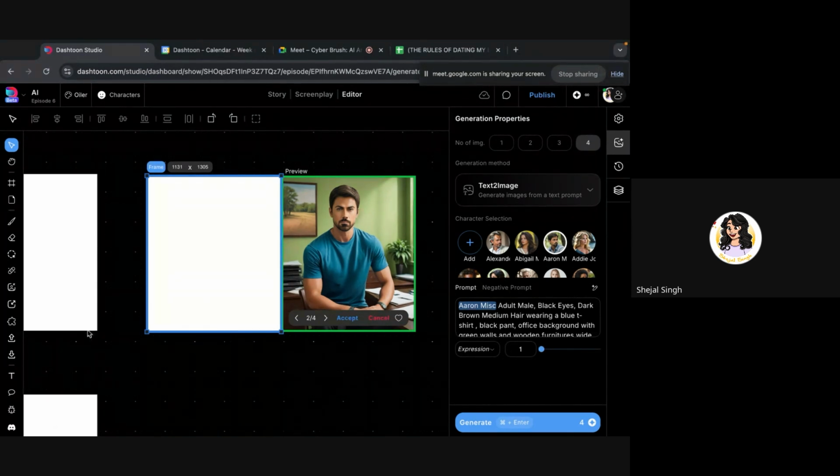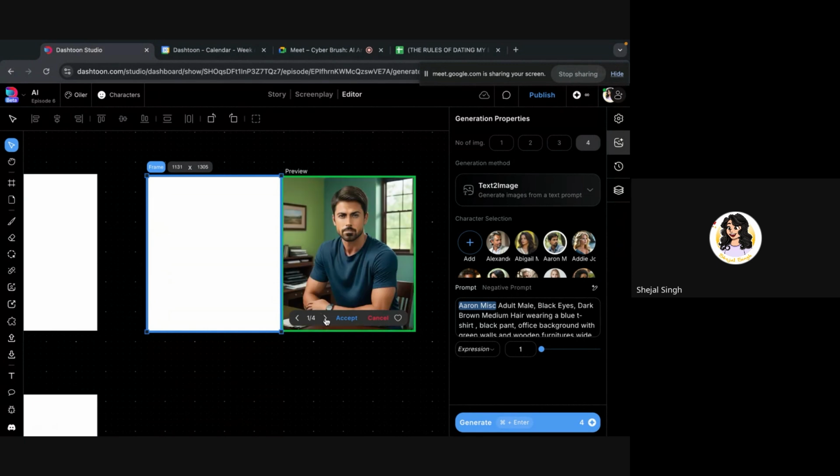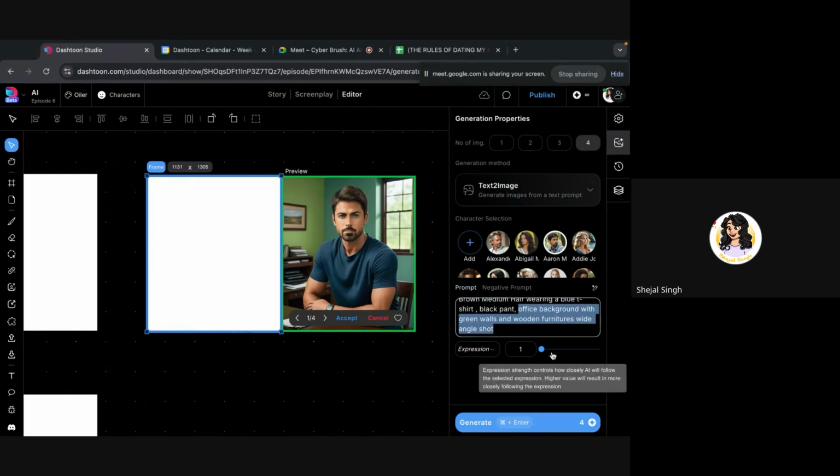And it does, if I just show you here. Now the blue color here is changing in all the images. The blue will not change if I don't mention anything about the backgrounds. Just imagine if I generate one image where I select the character and write he's wearing a blue t-shirt and black pant, and I don't mention anything about the background, I'll get a consistent blue there. But as soon as I start mentioning things about the background, that blue shade is also changing, maybe because of that green color.